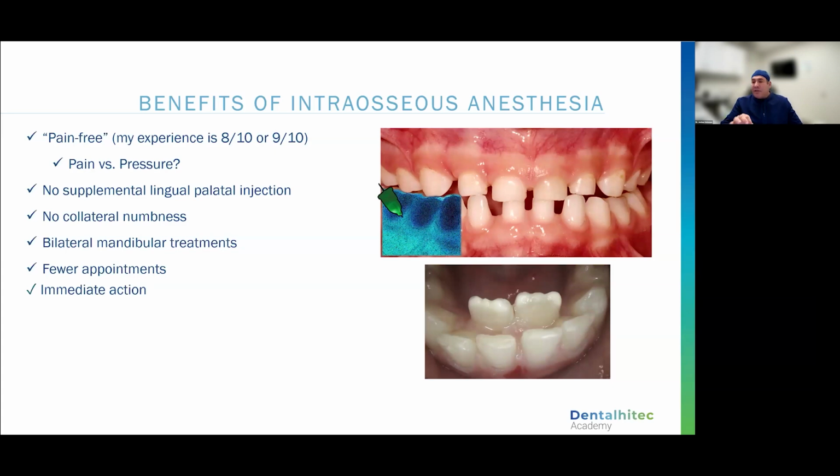But I'm telling you, if you do things correctly, if you give your injection in the right site, use the right anesthetic, use the right quantity, you can go ahead and, like this picture here on the right-hand side, instead of what we used to do, a standard pediatric block, you can go ahead and give half a carpule of 2% Septocaine with epinephrine and immediately start, even with extractions or with pulp therapy on those teeth. All right. You start right away.